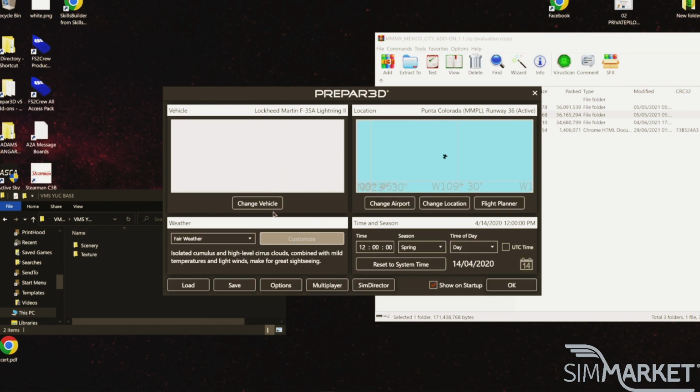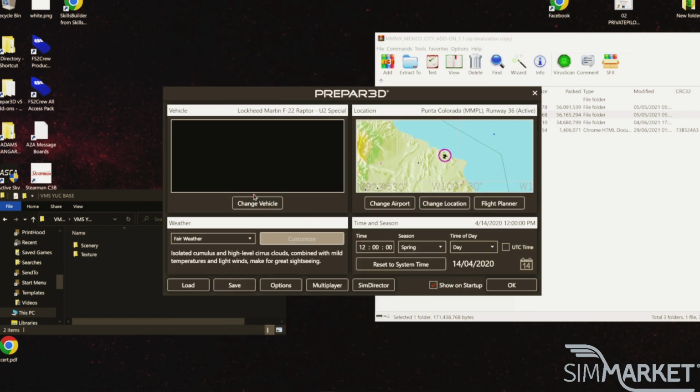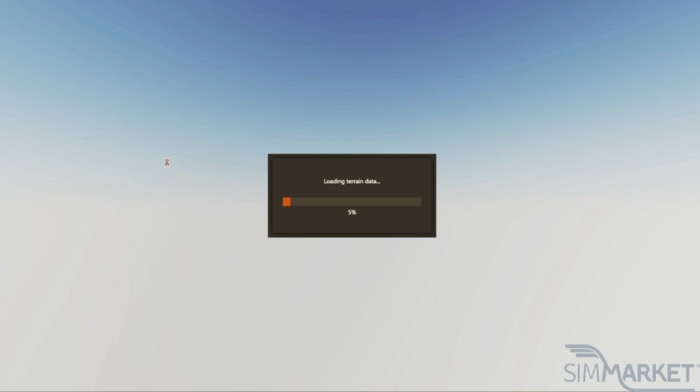Click OK. Choose your vehicle. I'm just going to grab the Raptor. And we use the daytime and then load into the sim. Now, if it crashes at this point, if your sim just goes bye-bye and crashes, just fire it back up again, right?